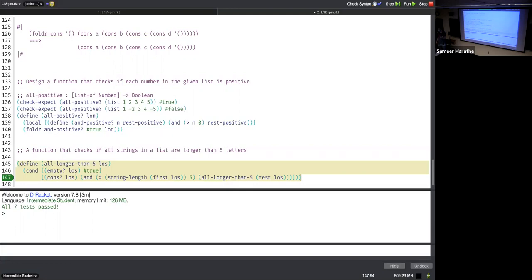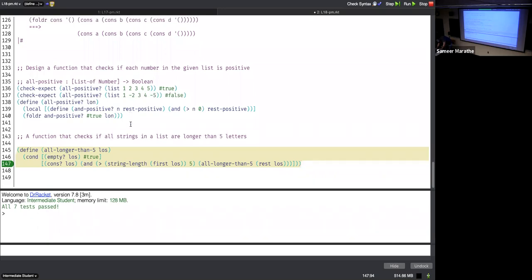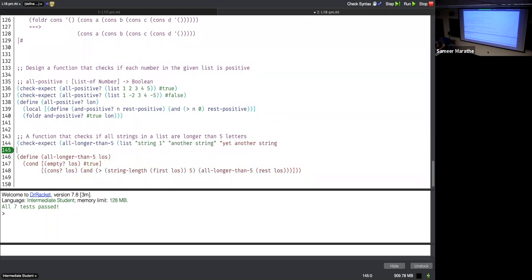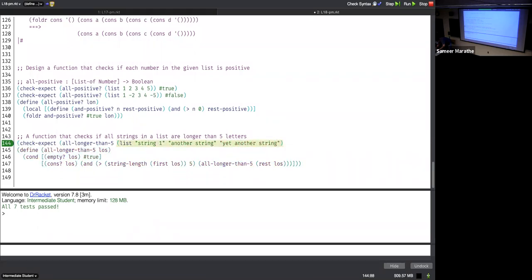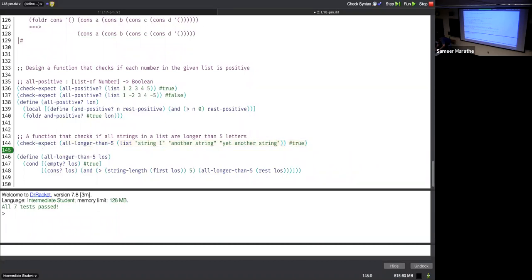Okay, so that would be the long form. I hope this one should be true.